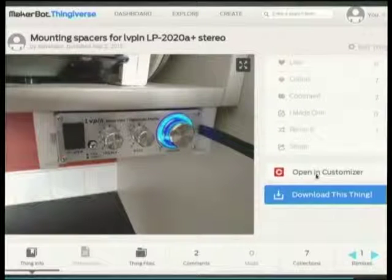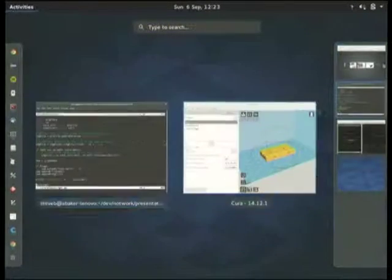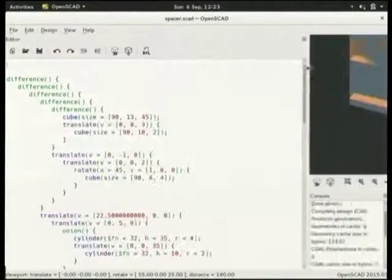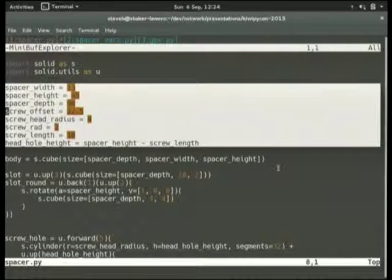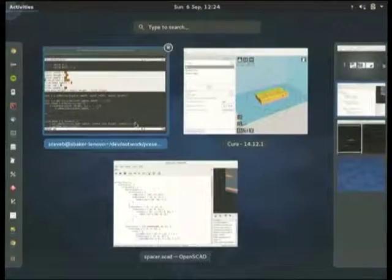So if you see this open in Customizer here, I'm running out of time, but if we pop back and look at the generated G code from this, I defined a bunch of variables. And I want some of them to be in my OpenSCAD file, but they won't come through because it's been evaluated in Python. All I've got is the final operations. So crap, I'm so close. I've almost got my perfect development environment for designing the things, and I can almost offer these parametric files for other people to customize. So, bugger.